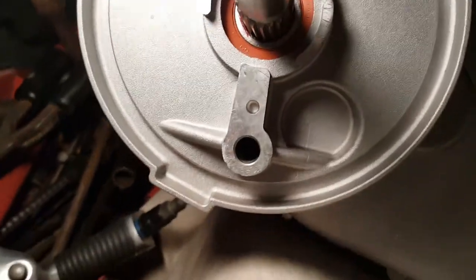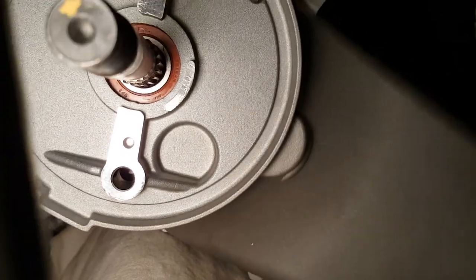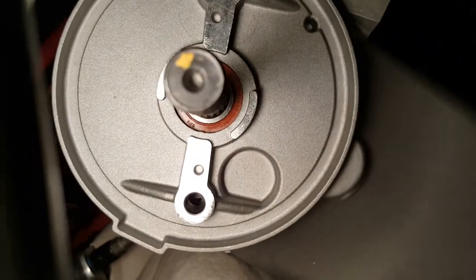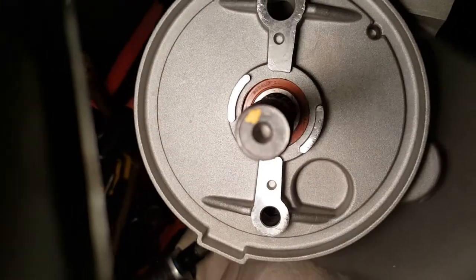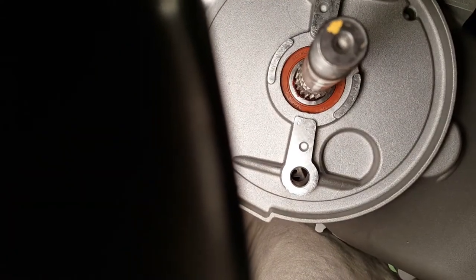If I turn this you'll probably be able to see it — let's see if I can turn it and hold the camera at the same time. Okay, there you go. Get the light on there. You can see it — try to turn it without blocking the camera, it's kind of tricky. There we go. So I'm turning the gear, which means I'm turning the rear axle. Let me try to see if I can turn the fan. The kickstarter should work if it's connected — yeah, okay. But there's a gear right there, you see it now.